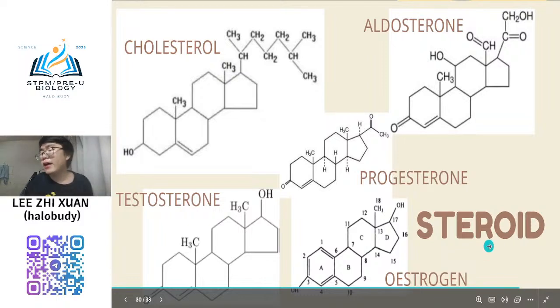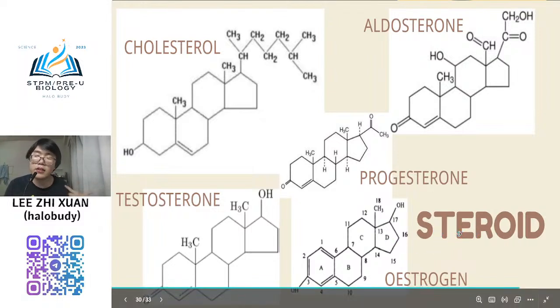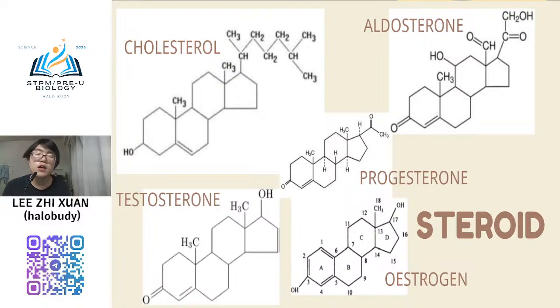Steroid. I think everyone knows what it is, maybe you have heard about it. What is steroid? Normally, if you go to the hospital with some disease, or when your immune system is weak, the doctor will inject steroid to you. So what is steroid? Normally, steroid is the fused ring structure of the lipid.